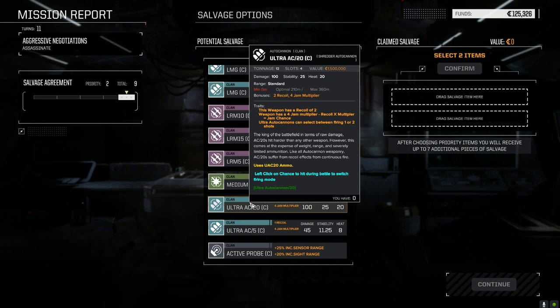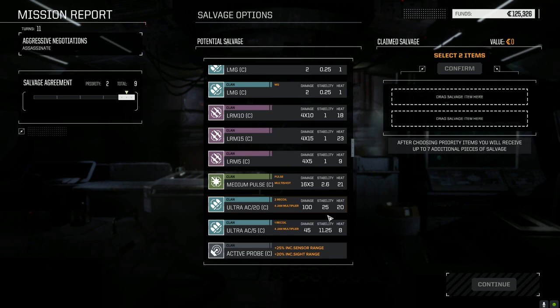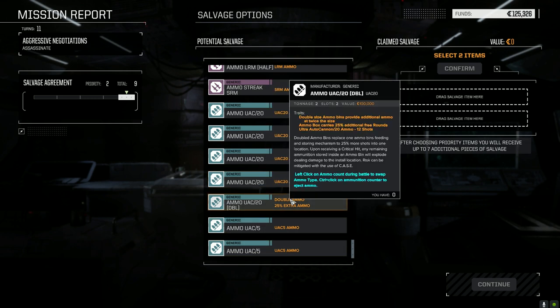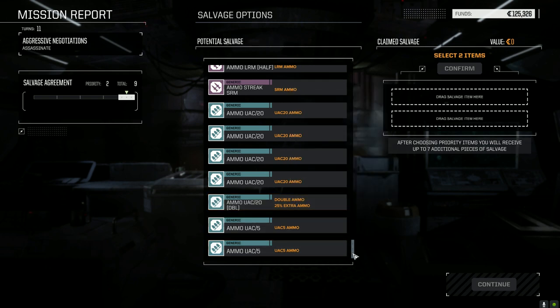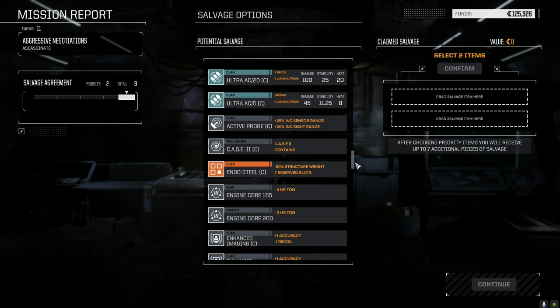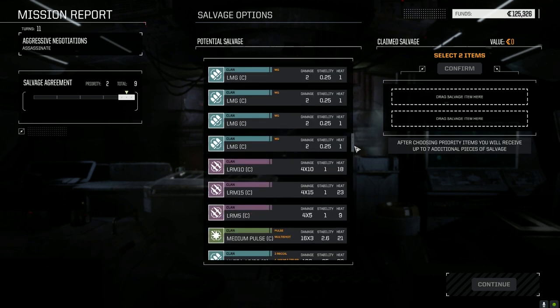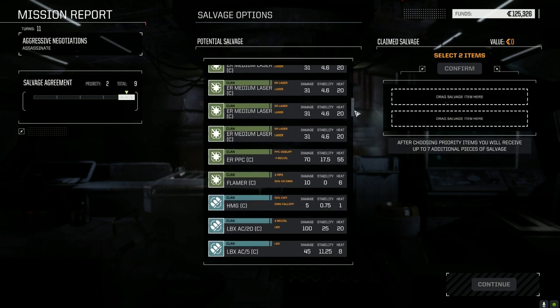This is a really nice, juicy piece of tech. Unfortunately, we don't have any extra ammo for it, though, do we? No, we're out of ultra ammo. Although, we could take a double load. That's only 6 turns of firing, though. We don't have anything to mount it in just yet. We're going to be fighting the clans a lot longer, too, so not really worried about it right now. So, let's take some mech parts, I think.